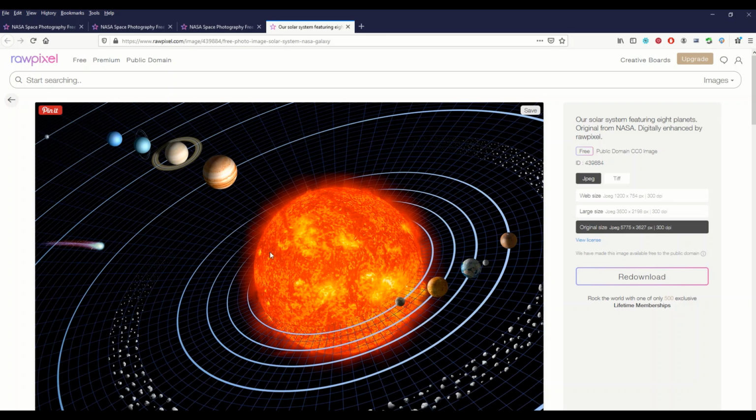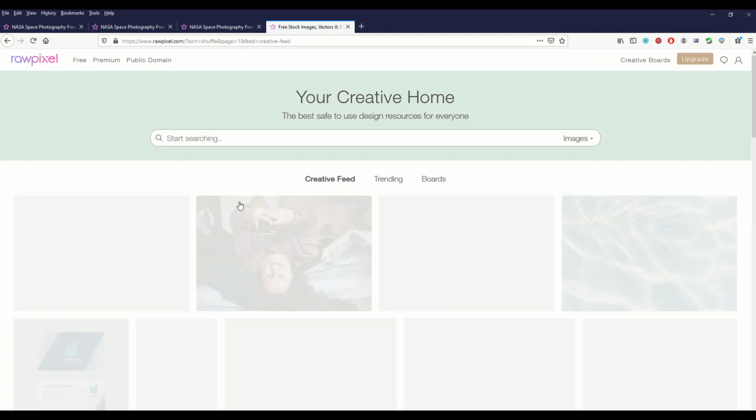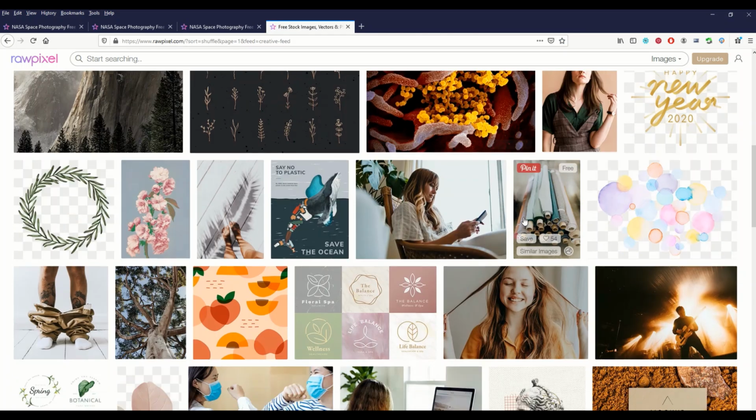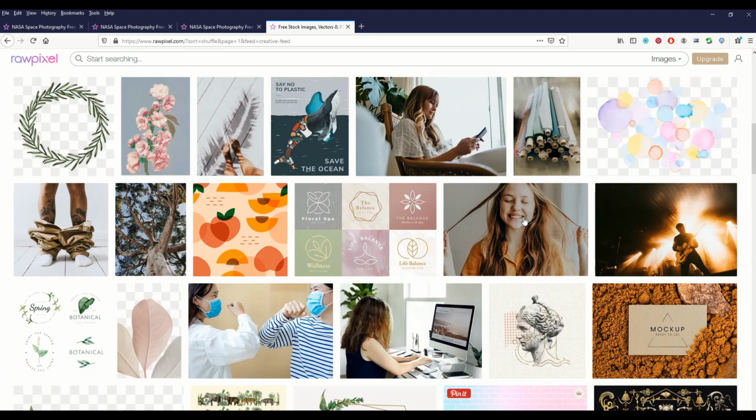But again, this isn't a real picture. I mean, there's no way all the planets have been lined up with a big graph, but it's a really high quality computer generated picture. And again, over on the right, it says public domain. It's free. It's a really nice high quality image. So I recommend taking a look through Raw Pixel, and it's very easy to navigate. You've got free stuff, and you've got all sorts of images, not just NASA images. I mean, you can search through Raw Pixel and you can see all sorts of different images.